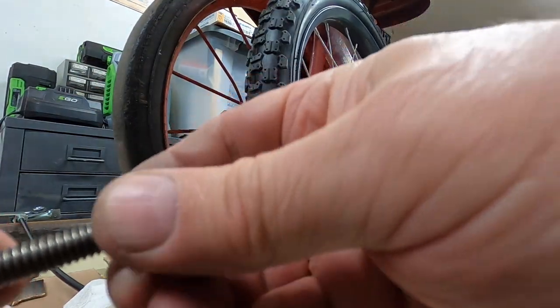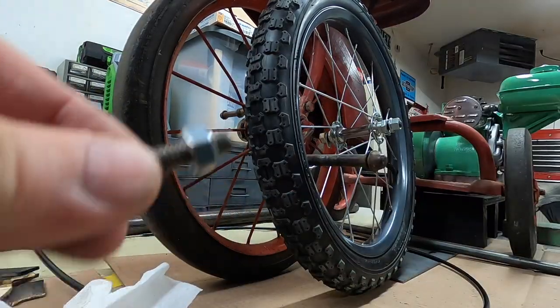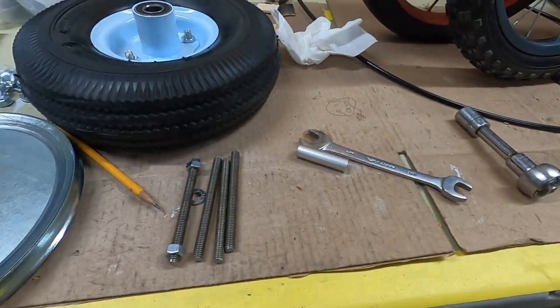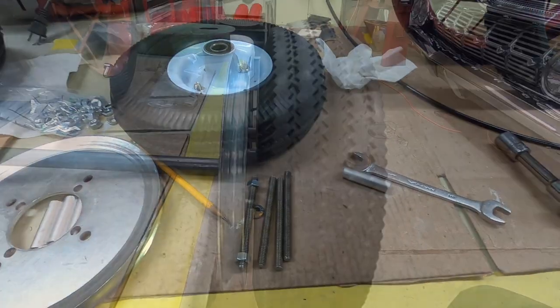If you don't do that, you never get the nut started. All right, there we go. We got those cut. Let's throw the pulley on just for the heck of it.